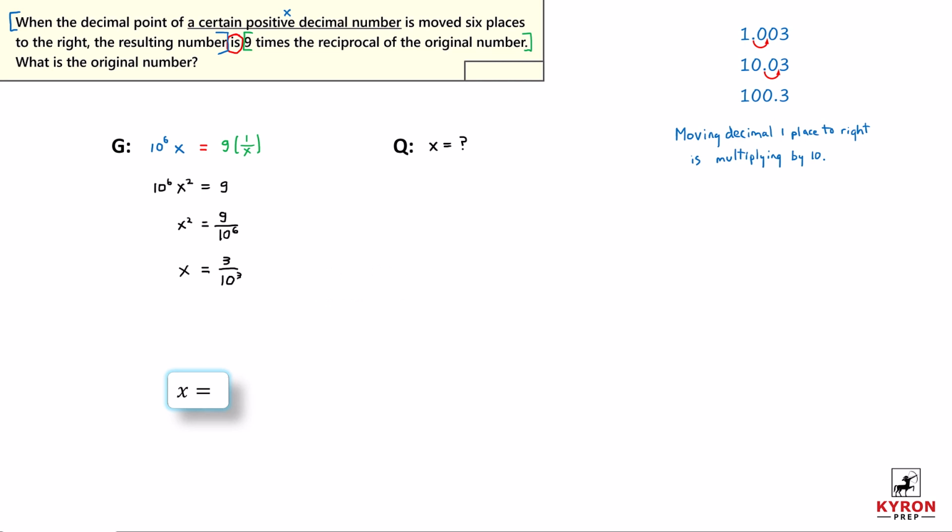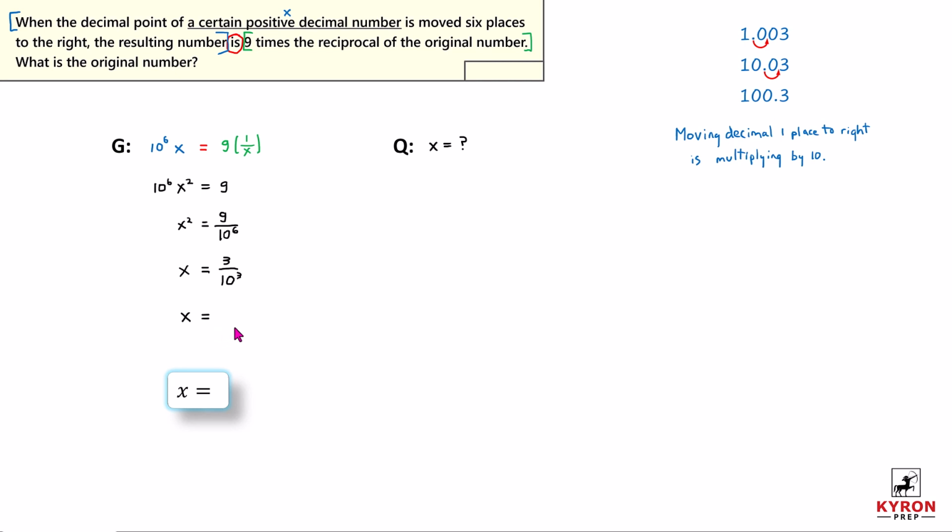And now it looks like we're all done because we know the value of x. However, this is a numeric entry problem, and if they wanted your answer as a fraction, they would say, give your answer as a fraction, and instead of providing you with just one box, they would provide you with a combination box that looks like this, with room for a numerator and a denominator.